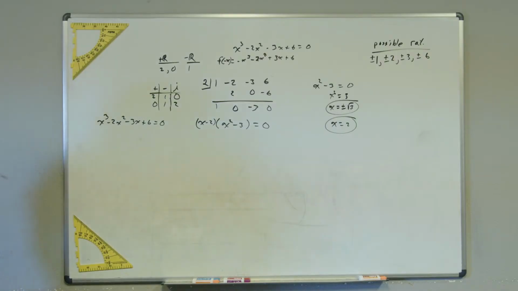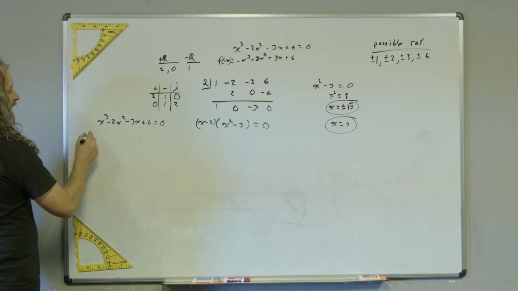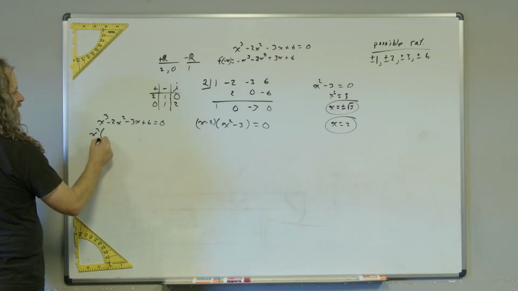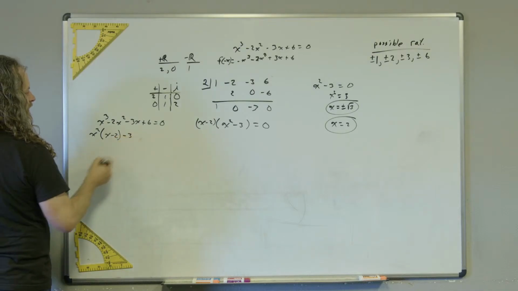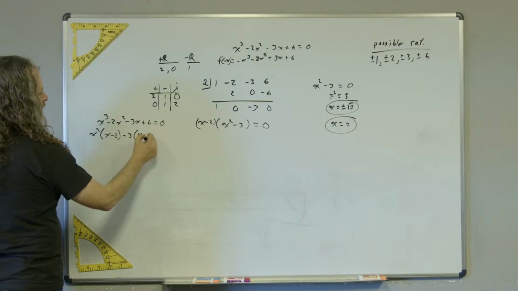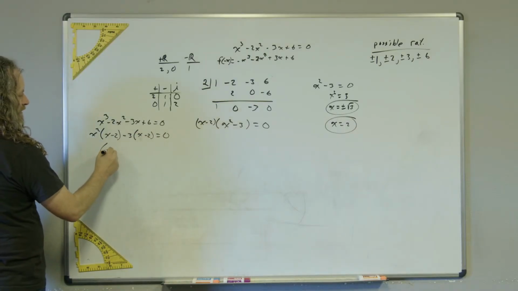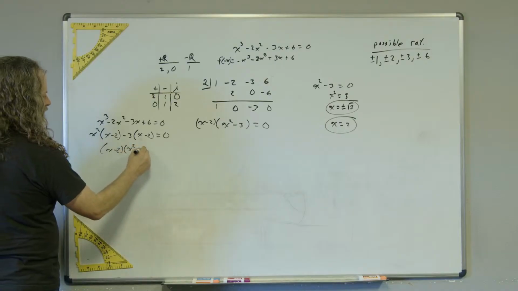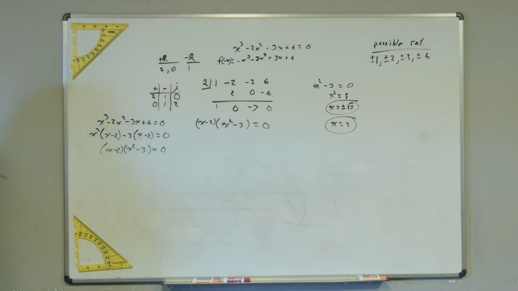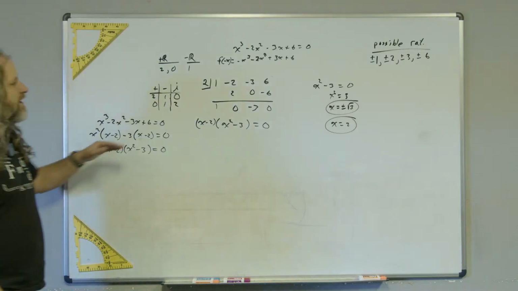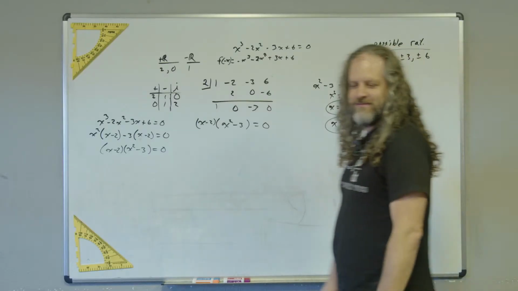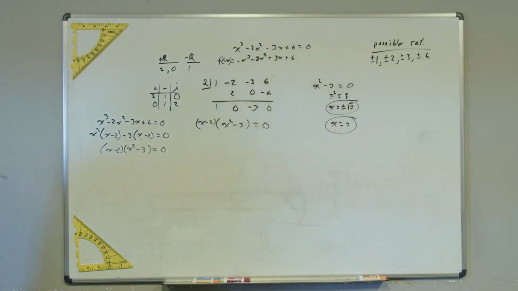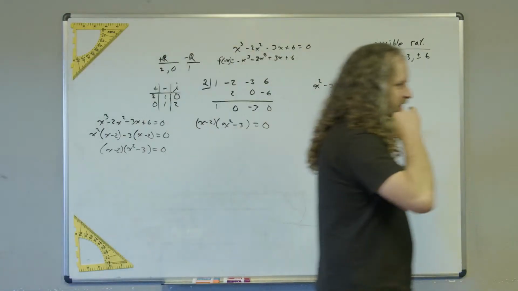We could also jump over here. We could factor an x squared out of the first chunk and leave us with x minus 2, and pull a negative 3 out of the next chunk and leave x minus 2. Pull an x minus 2 out, leave us with x squared minus 3 equals 0. We could just factor it by grouping, and then we end up here. That's also a way we could have solved this one. Hold on, let me look at this more intently. He's a studious boy.